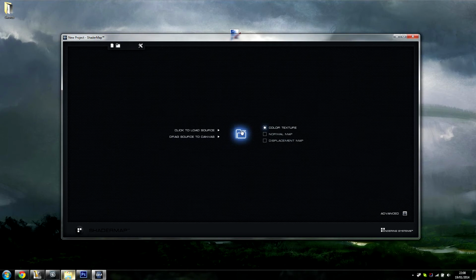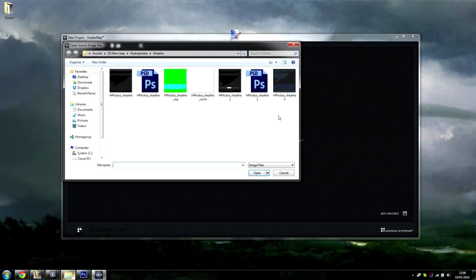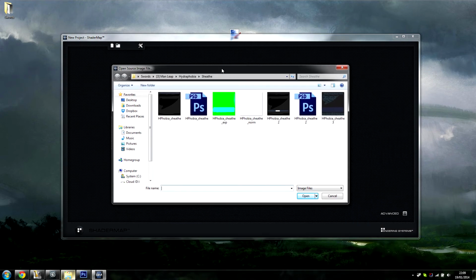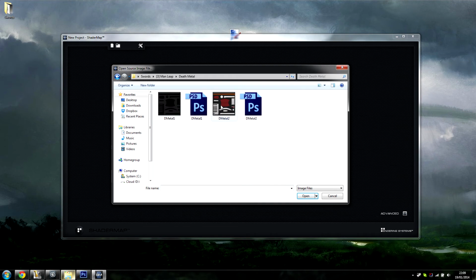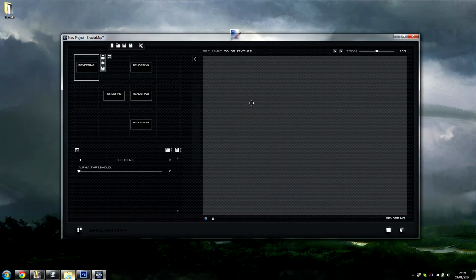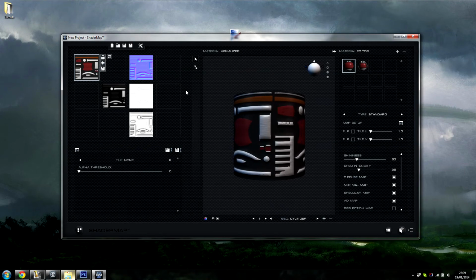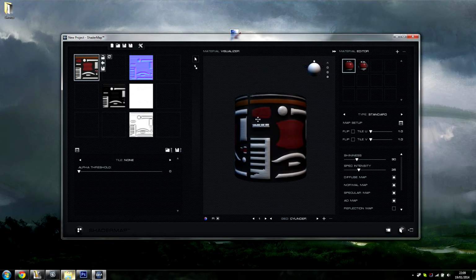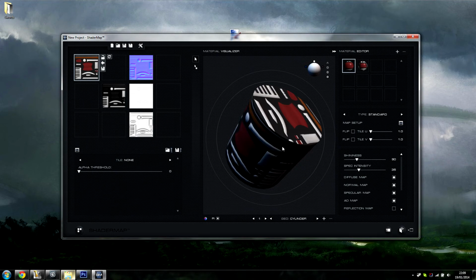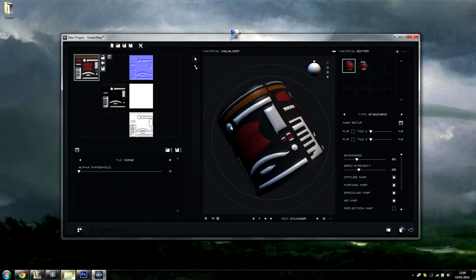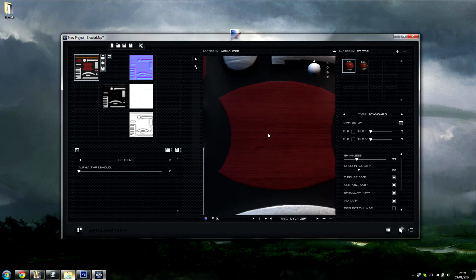So what you will do is click on this icon, you will open up a color texture. There is the little button saying color texture, and now what you will do is go into your material, click on it to load up your material. Now here it made some stuff for it, already generated every file that you need. So as you can see, you can get a really nice view of it and how it looks, and this is what I am talking about.